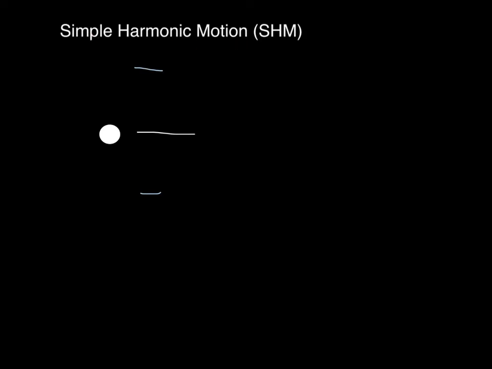And the idea of simple harmonic motion is that I have something that's bouncing between 2 points, and these 2 points never change. And not only this, but each oscillation takes exactly the same time. So this takes always the same time to go from one place to the other. Now, in order to define simple harmonic motion more precisely, we're going to have to start using mathematics. So the first thing that I want to define is something called the amplitude, and the amplitude is just this distance here. A for amplitude.